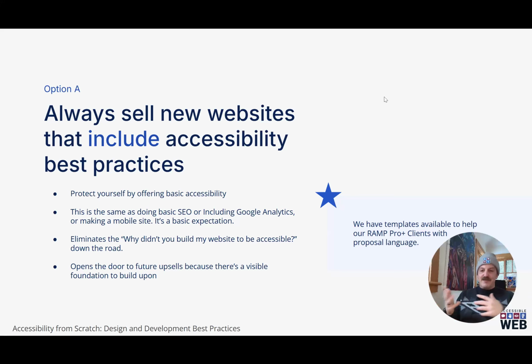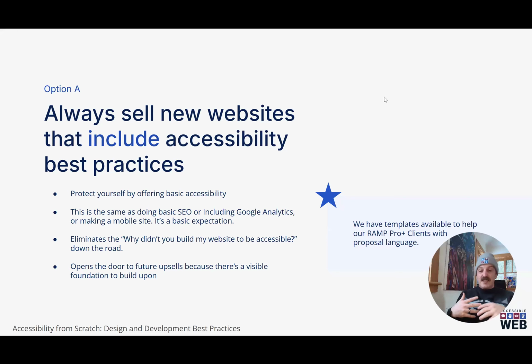Like, a car manufacturer can't sell a car without seatbelts. You shouldn't be selling a website with no accessibility. So at least build a website, I'll get into that in a second, but do basic accessibility. I'll get into what that means. It's the same as doing basic SEO, installing Google Analytics. You don't have to go whole hog and set up all their conversions and their goals or write out thoughtful keyword research, title tags, and meta descriptions, but you're at least probably putting Yoast on. You're creating a sitemap.xml. Do the basics for accessibility as well.